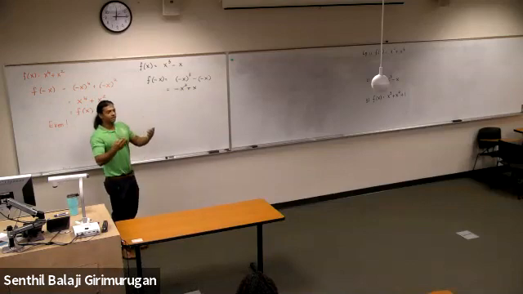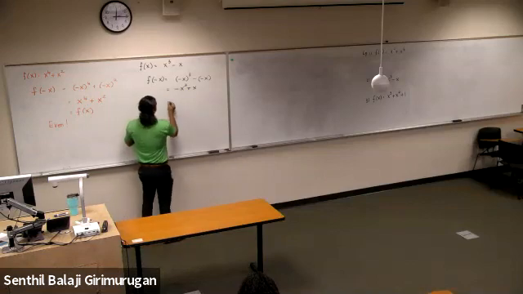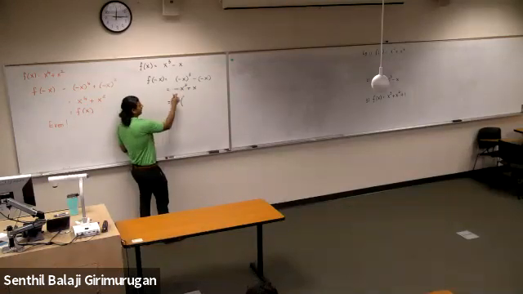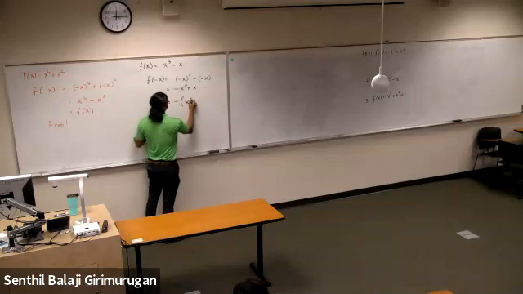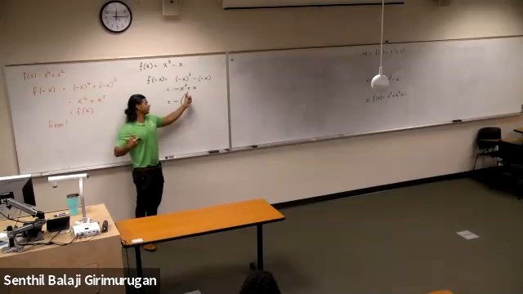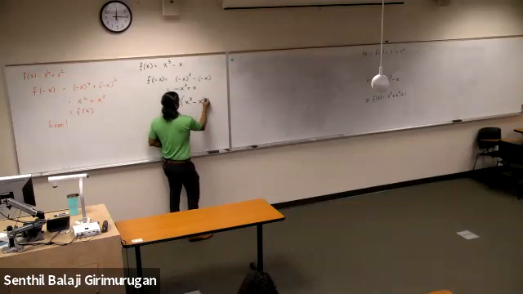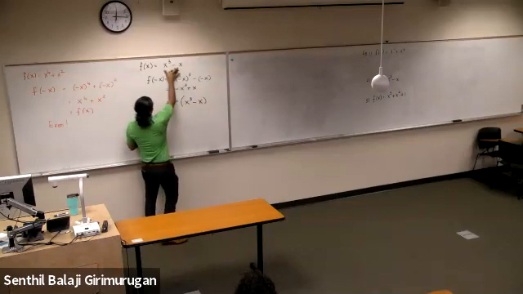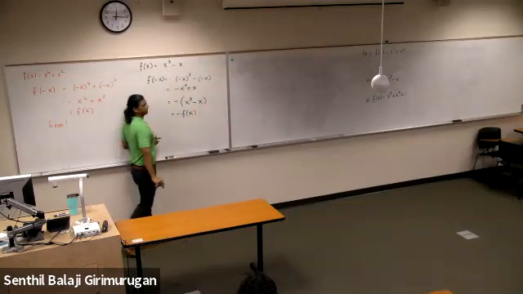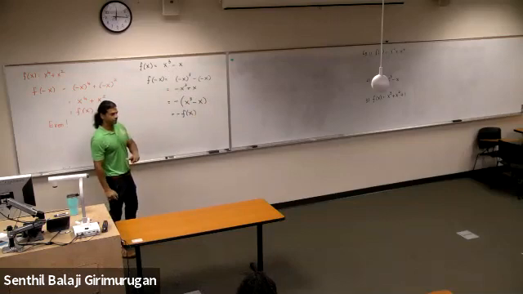So always try and pull a negative out if you think that the function might be odd. If I pull a negative out of x cubed, I'll simply have x cubed. There is a positive here, and if I pull a negative out, what would happen to that positive? It becomes negative. This part is the original function. Yes? So f of negative x is negative f of x. So the function is odd.